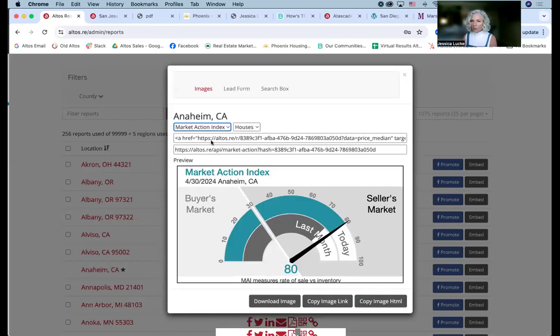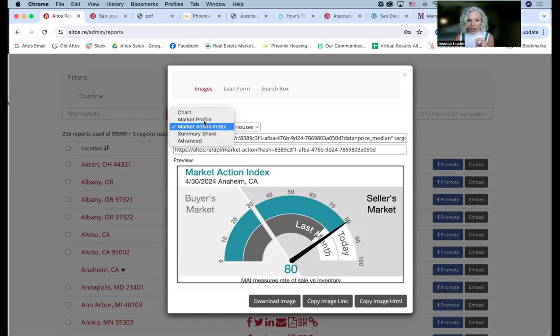What if I wanted to do a postcard and I'm targeting farming a particular area and I want to go ahead and use the market action index for that area? I want to give just a little bit of information. It's a strong seller's market in Anaheim. It's hotter than it was this time last month. Okay. So I want to put this on my postcard. So I can go ahead and download the image file for print.